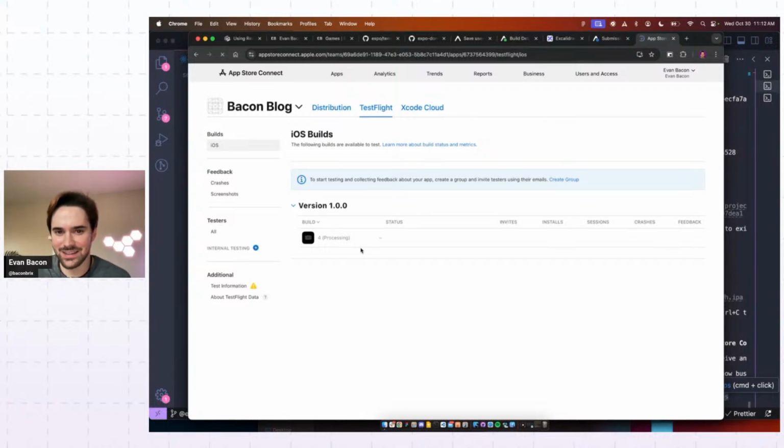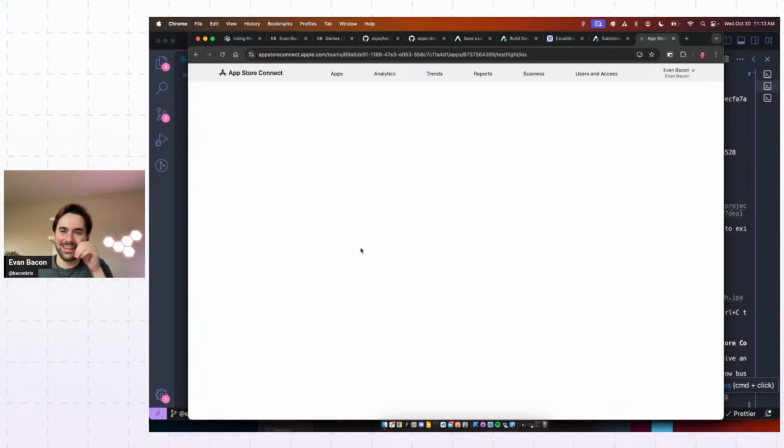And Apple processing. We built so much of the app way faster than it takes to just analyze the binary. Let's see what else we got in here. Just switching between things. I have my phone in do not disturb mode. So yeah. All right. Looks like, what is going on with this website, man? Apple, come on.